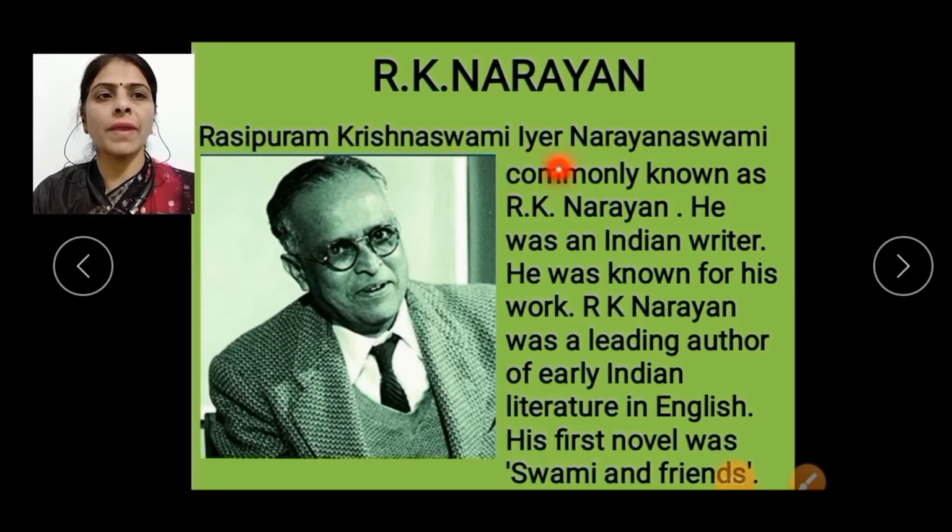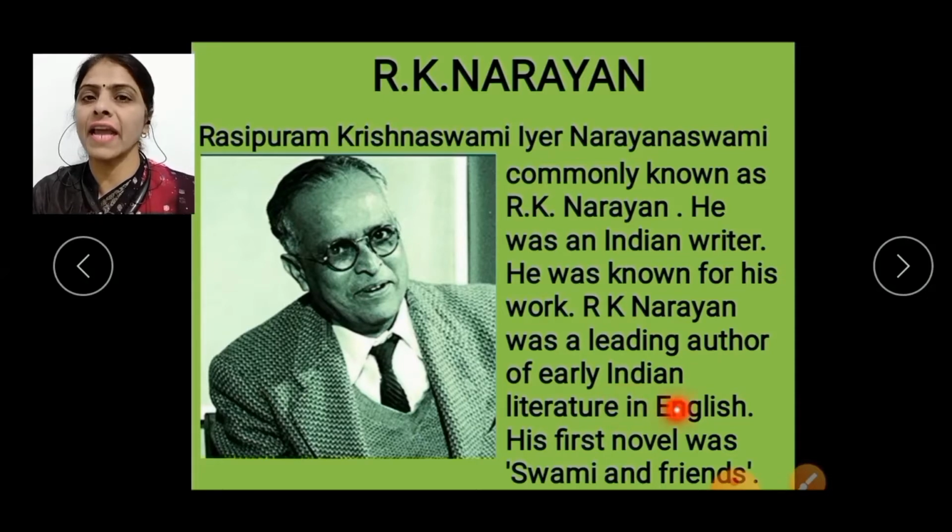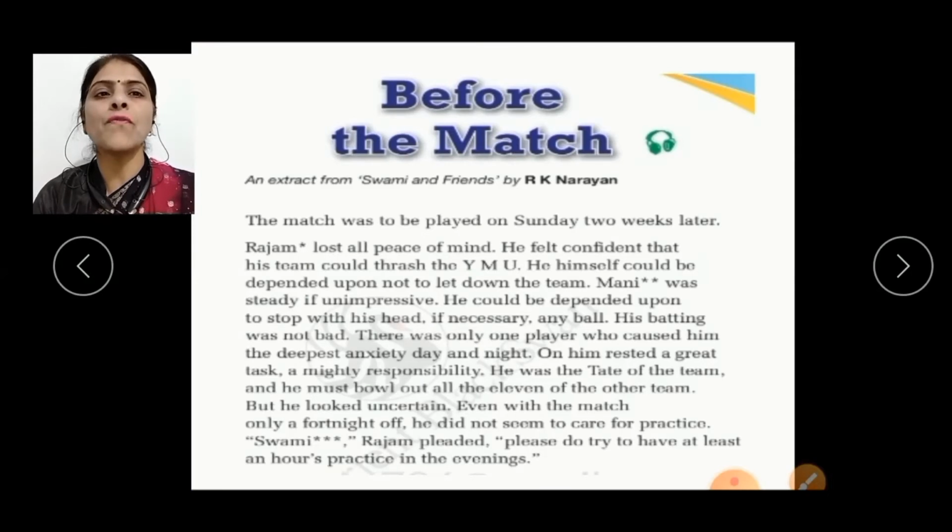Rasipuram Krishnaswamy Iyer Narayan Swamy, commonly known as R.K. Narayan. He was an Indian writer. He was known for his work. R.K. Narayan was a leading author of early Indian literature in English. His first novel was Swami and Friends. And one short story of this novel we are having today, that is Before the Match.